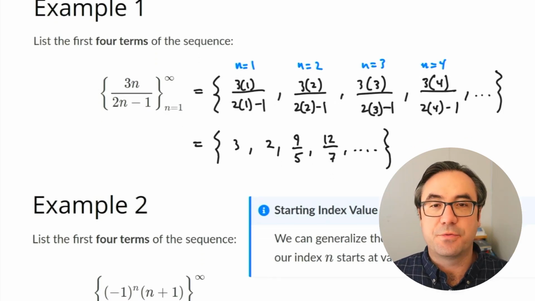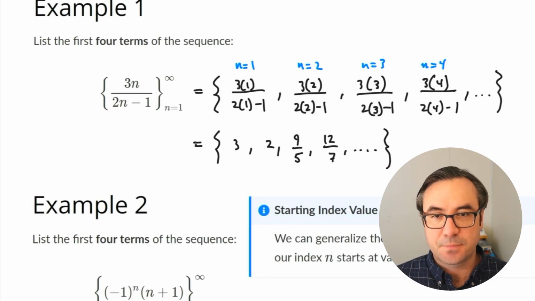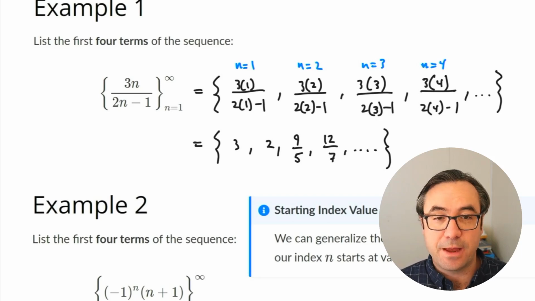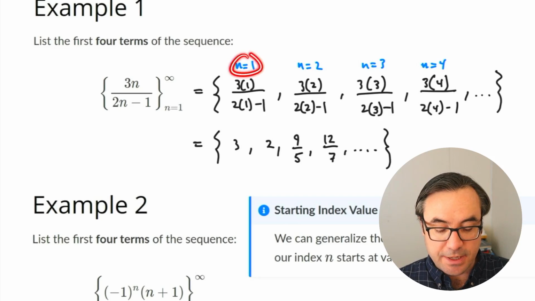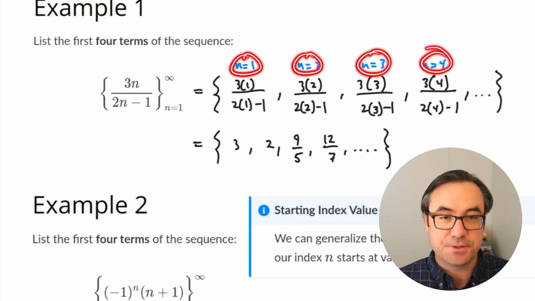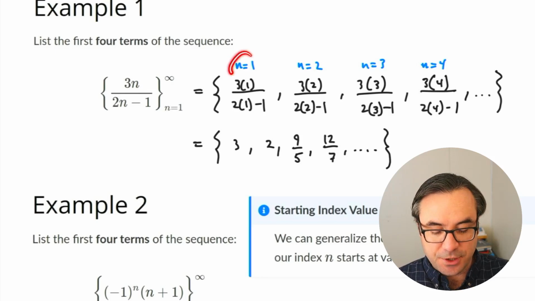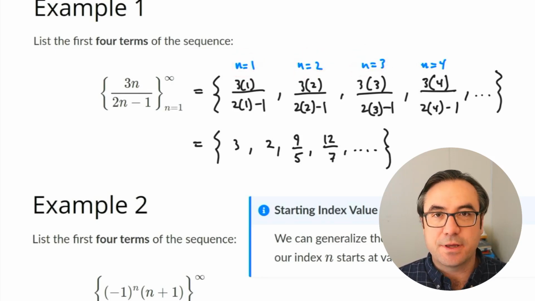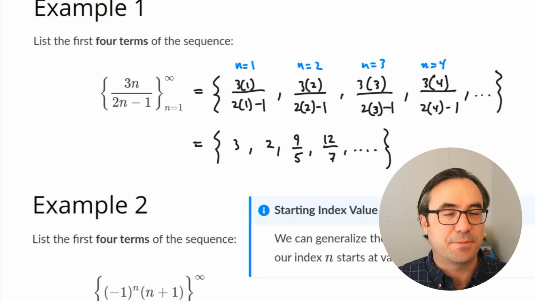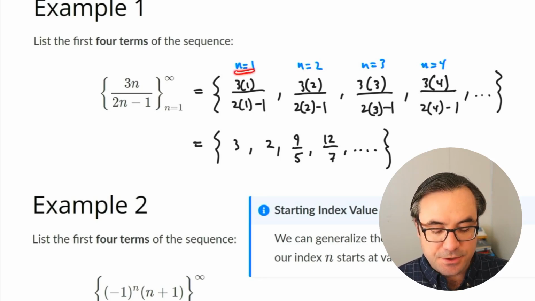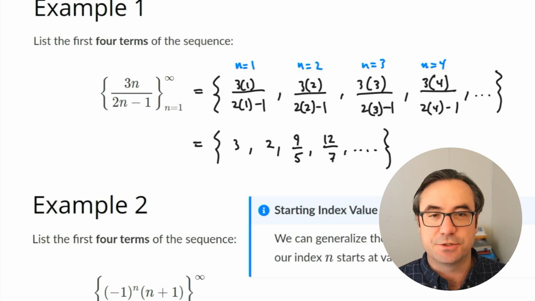And we've written out the first 4 terms. So we're really just evaluating a function here, and we're just plugging in integers. So that's the main idea here. Normally when we talk about functions, we plug in real numbers. So we might plug in decimals, we might plug in things like pi and whatnot. For sequences, though, we're just plugging in these integers.